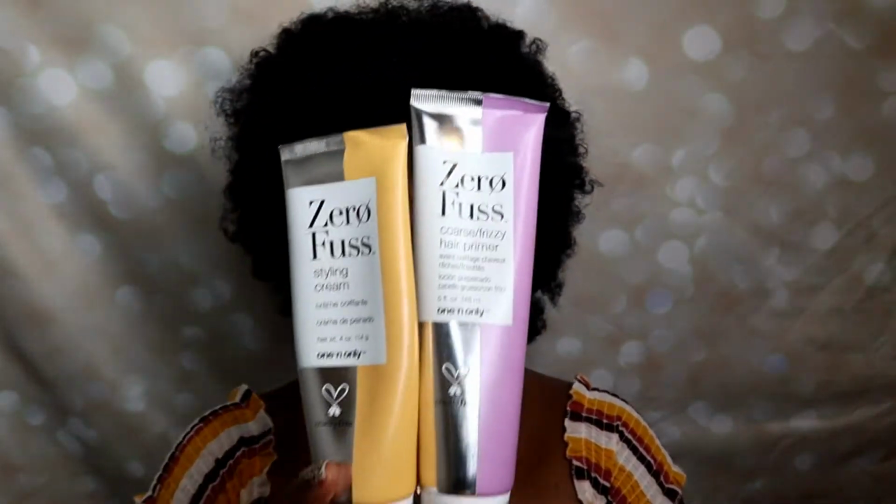But when you put it by itself, like when I put it over the primer, it just has a strong smell. It smells like something for a car, like car oil. But when I tried it by itself, because I was like, what is that smell? When I applied it by itself, it really smelled good. So I used only these two products out of the six products that were received in Curlbox. I only received these two, and I'm pleasantly surprised.